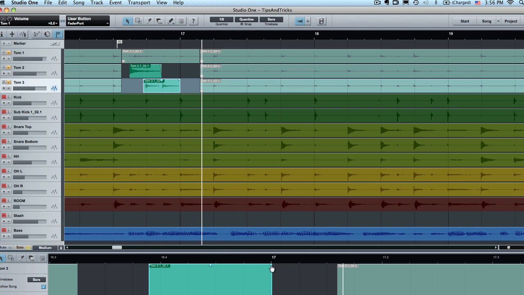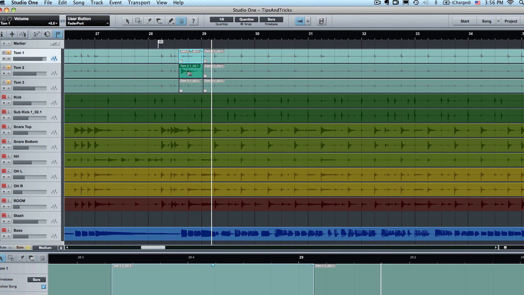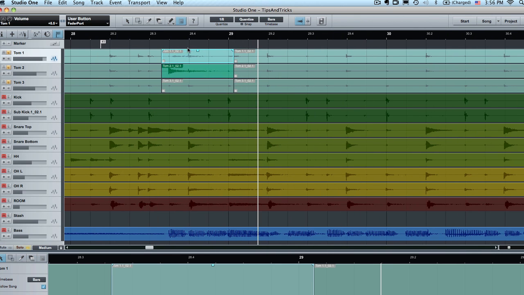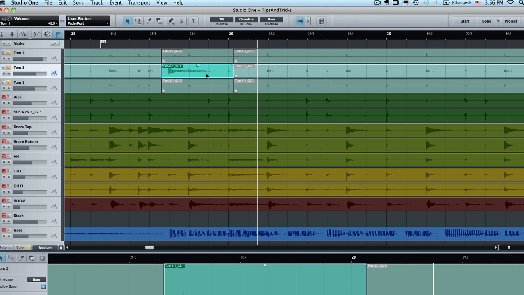Now, you could do this all with gating, but you're actually going to get much better results if you spend the time doing this type of editing because you have none of the effects of the gate. We just have a straight, it's like a perfect gate because you're actually manually auditioning. So this is a nice time to take advantage of the edit window.